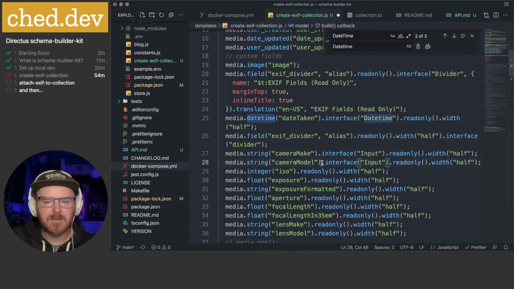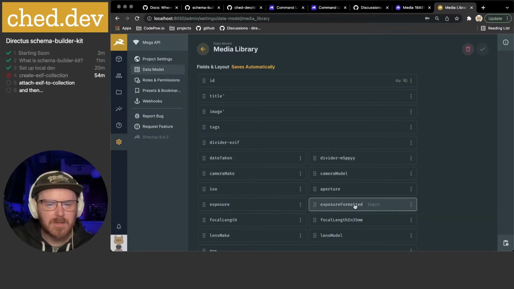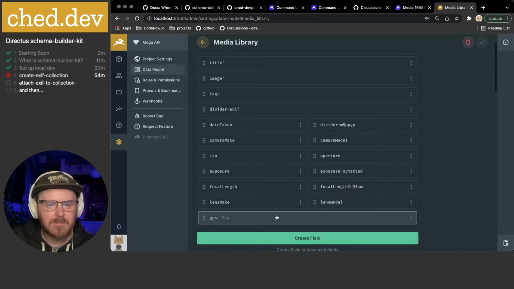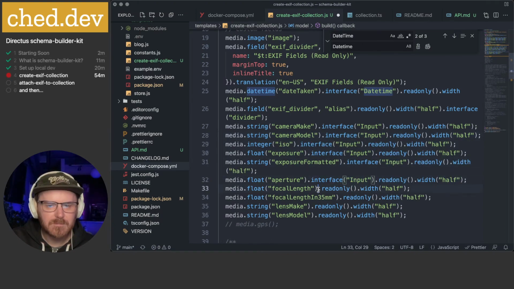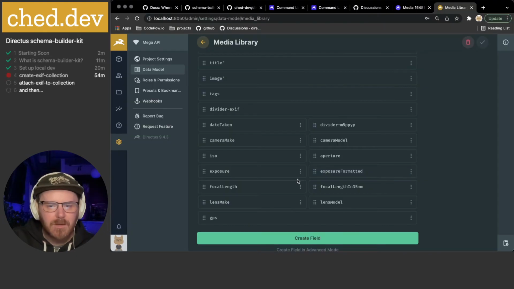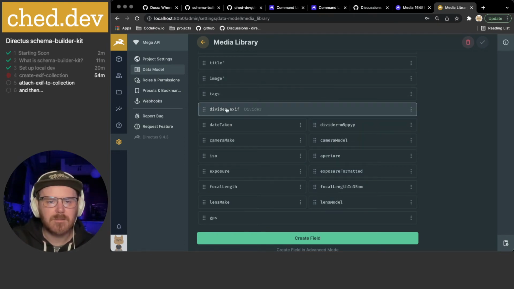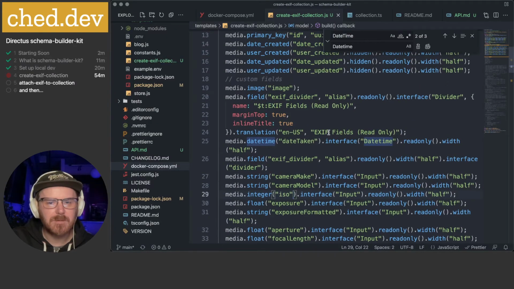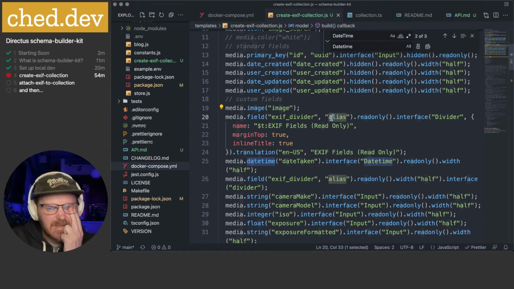Camera make, camera model. These are all inputs, right? Yep. Except for the first one, date time. Okay. Was there any other changes I wanted to make before I sent it up? Because this should be lowercase.